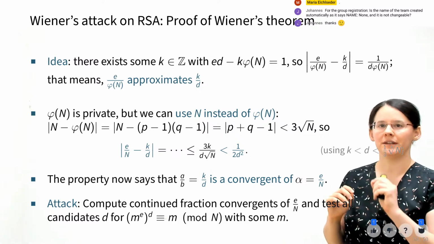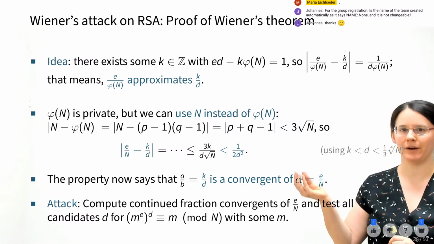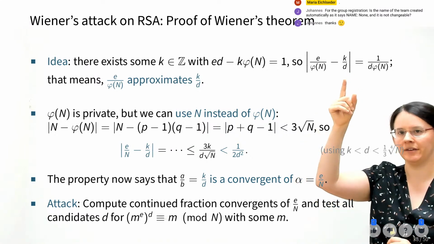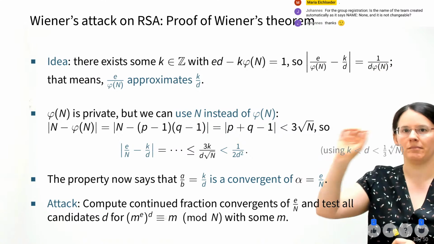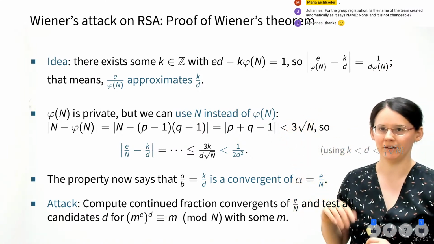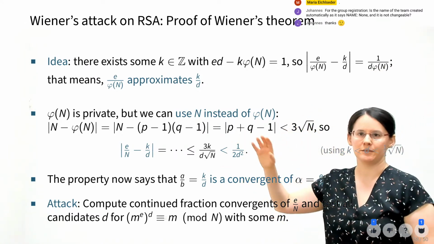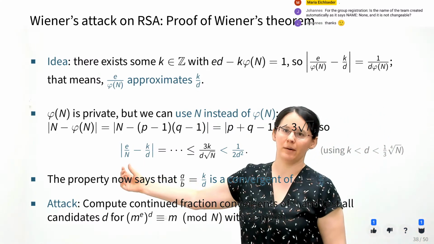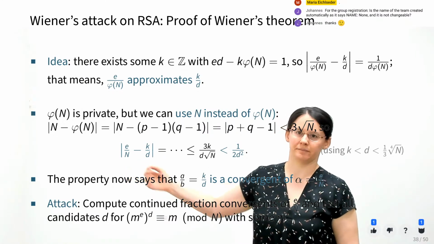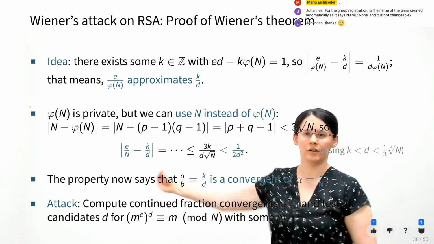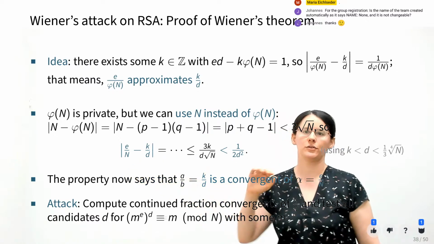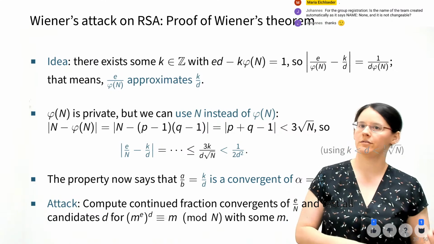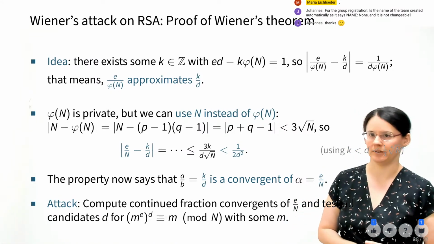So that now means that the distance between this public value e divided by n and this secret value here is this plus the distance we get from here, which in total satisfies this bound that we saw on the previous slide between some rational number and its convergent. So we have now found two numbers, one of which we know, which are as close together as the bound on the previous slide allows, which means one of the two is a convergent of the other.